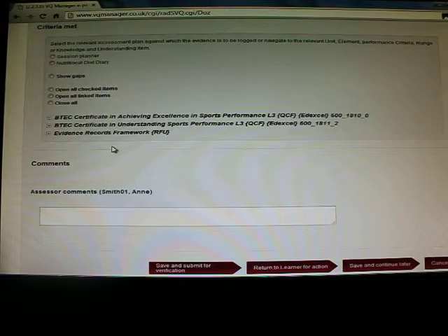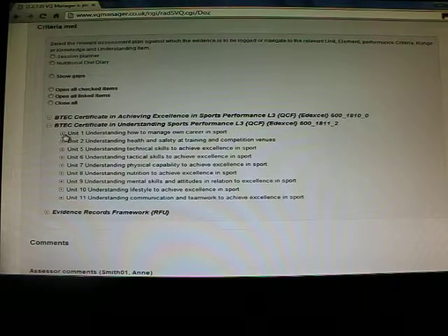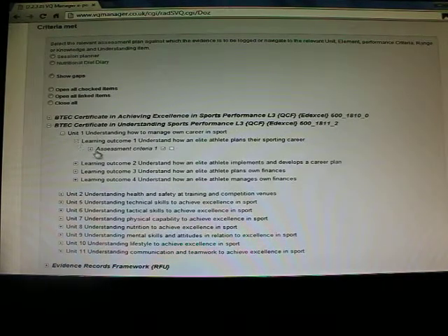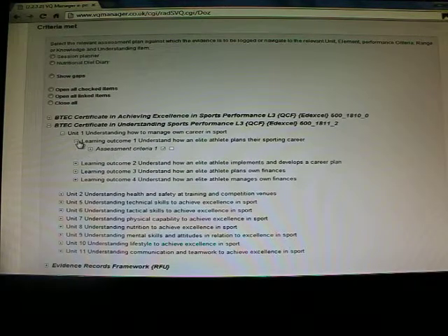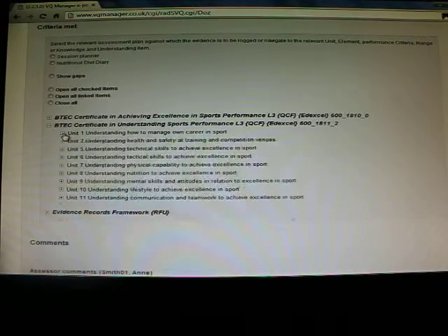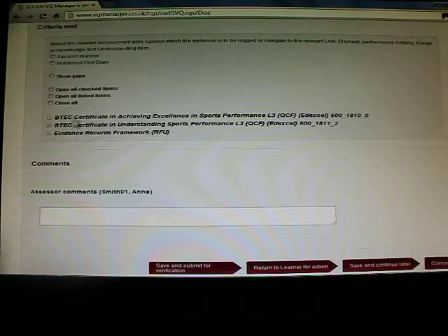Firstly, the assessor has absolute freedom, as they used to have, to log ad hoc evidence against anything within the framework. So for instance, if I just had a piece of evidence that I felt satisfied parts of the qualification, I could simply open up the qualification and tick what I felt it satisfied. So the assessor still has absolute freedom to do ad hoc assessment and map whatever it is they've observed against any part of the qualification.